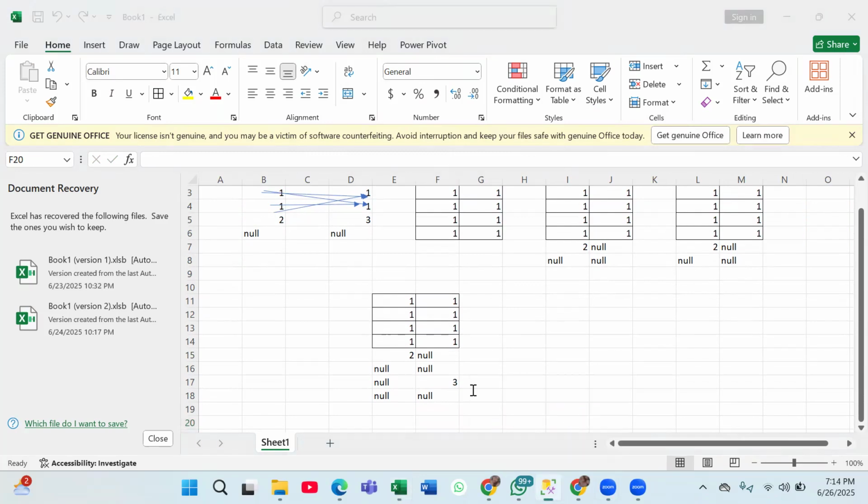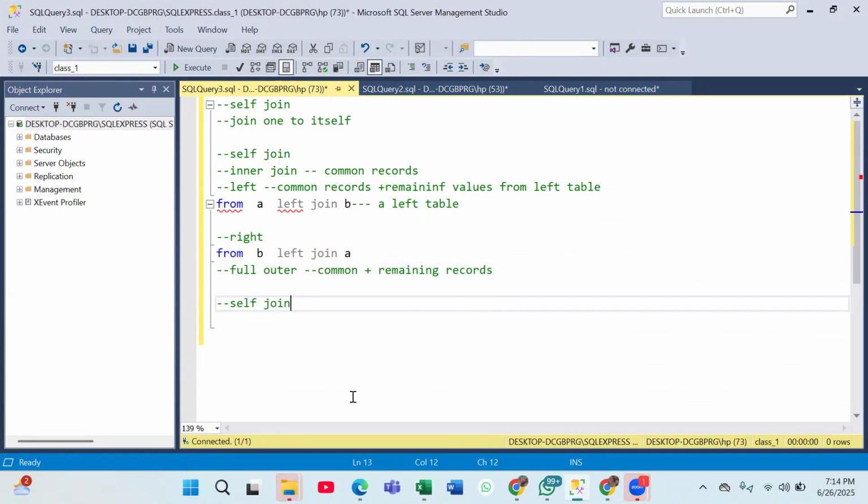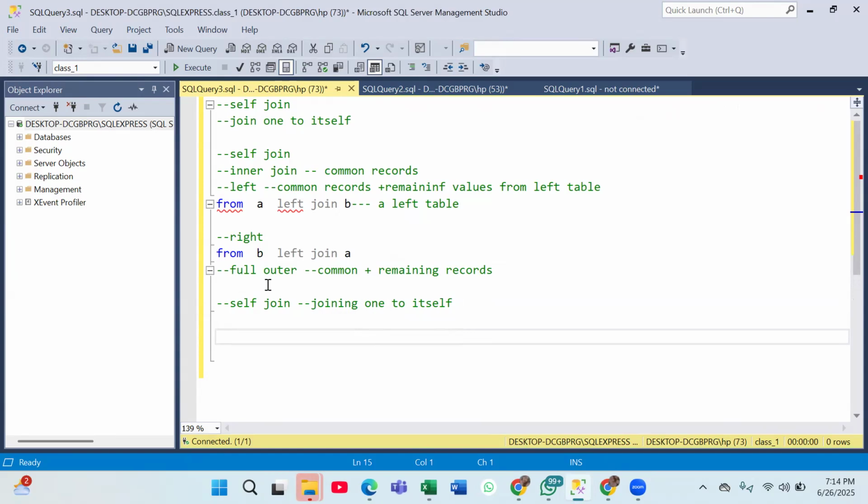Okay, let's talk about self join, an advanced topic as well as a very important topic. So please listen carefully. Yes, Yashwant, your answer is correct. Self join means combining one table to itself, right? Joining one table to itself by using all these joins that we have covered before: inner, left, right, outer. All these joins we will be using. Self join does not have a word called self. Self means combining one table to itself by using all these joins that we have discovered before.